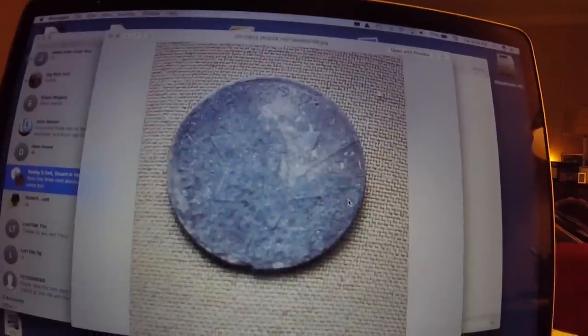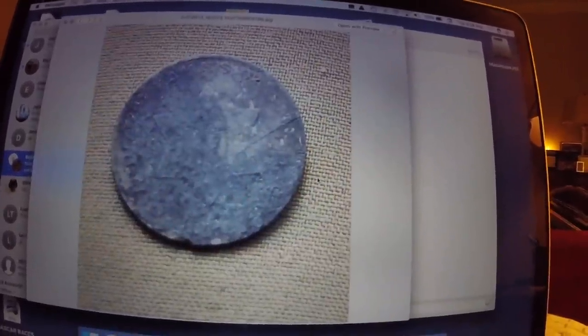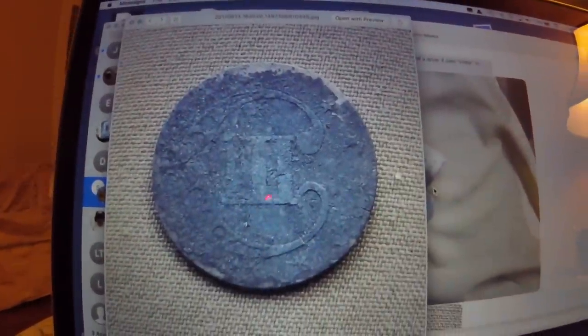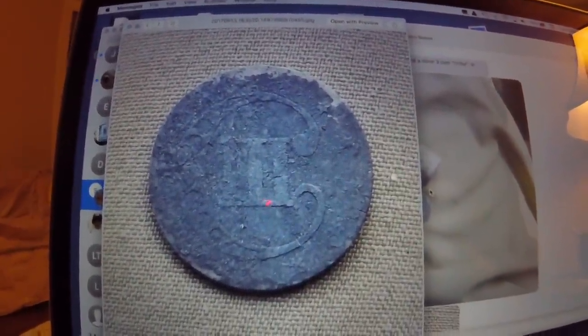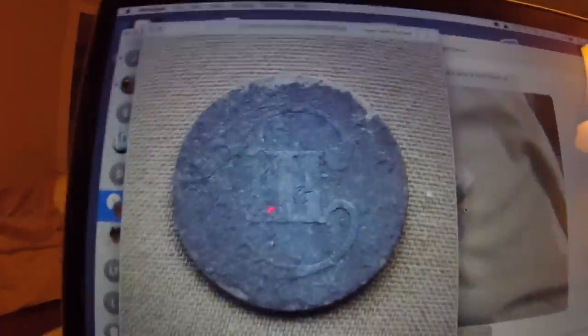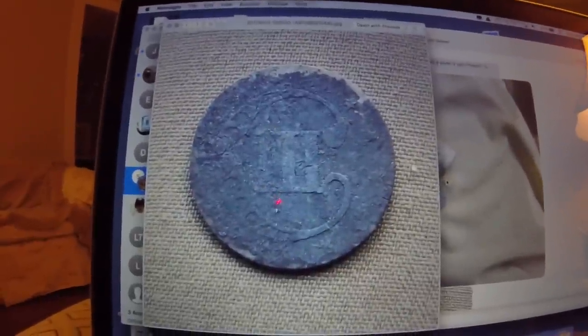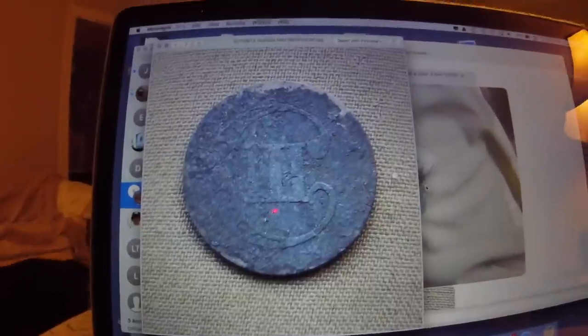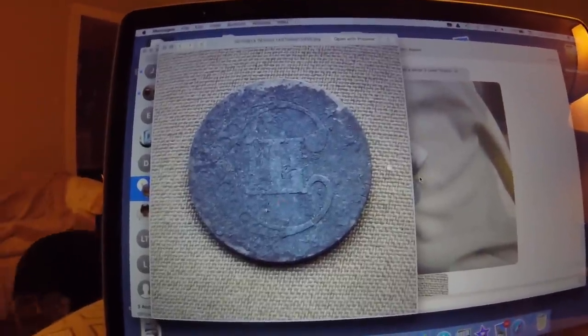Come on, Gladys. Get over there. Well, how the hell does this thing work? And there's the other side of it. Damn good shape to come out of the river. That's a fine 3-cent piece right there. I never even seen one before. I heard about them being found, but I never seen one. I like it. Good luck, Mr. Beaver. That's a nice ticket right there, buddy.